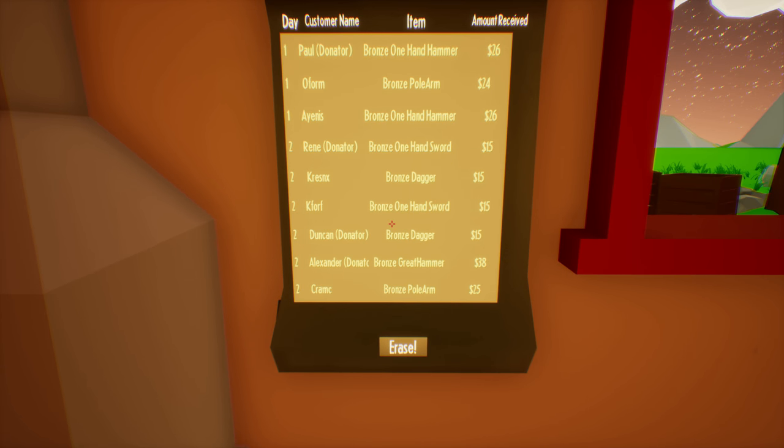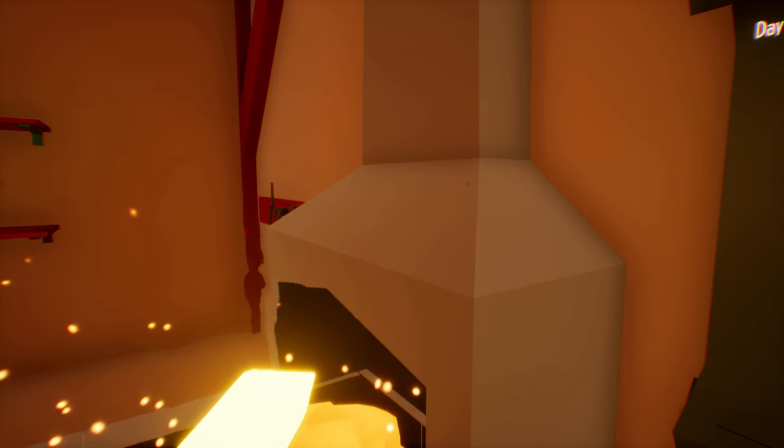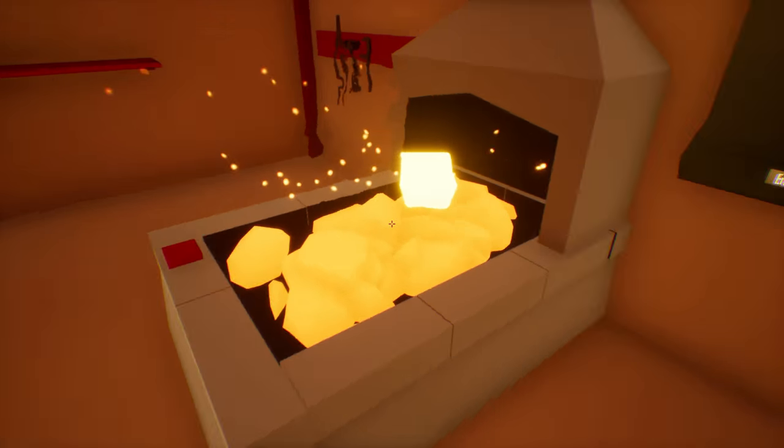So check that out. Alexander was 38 for that bronze hammer. You know what we're going to do? Let's erase that and start over. We'll see how the prices are today. Should probably do that every day, huh?